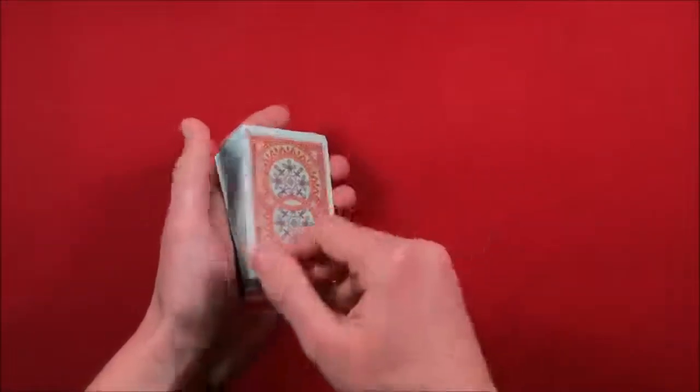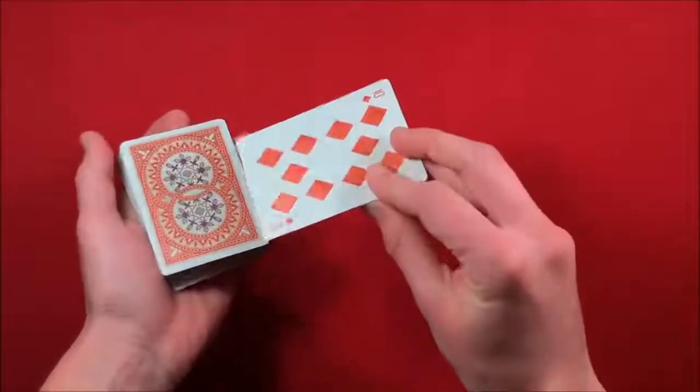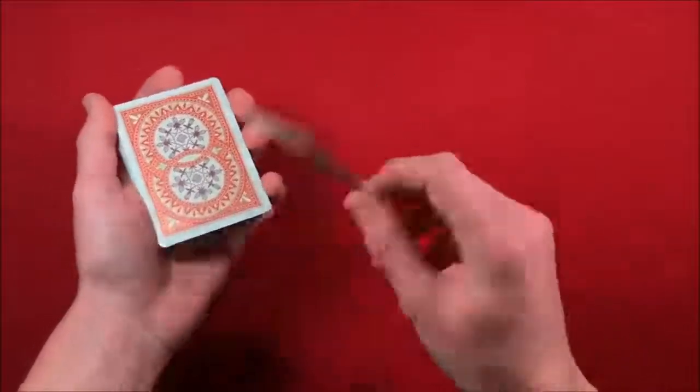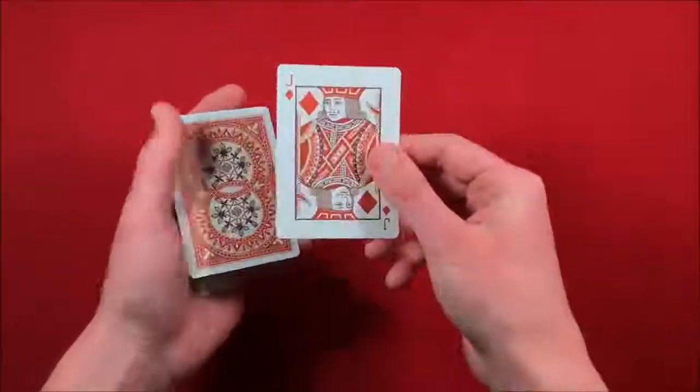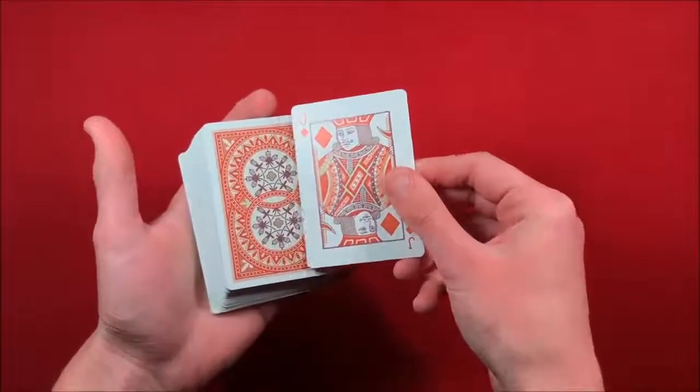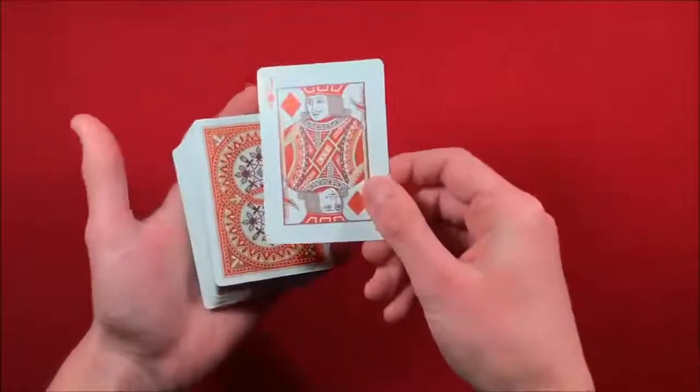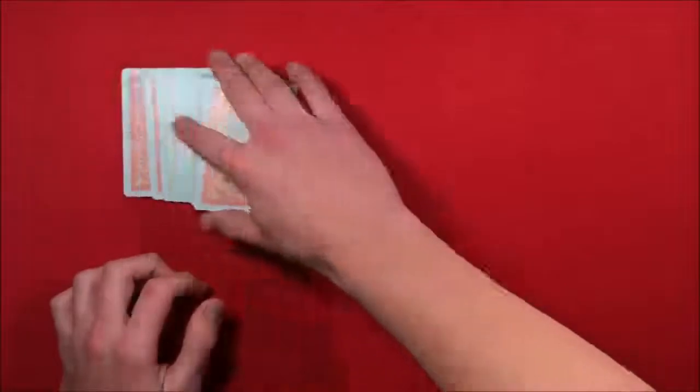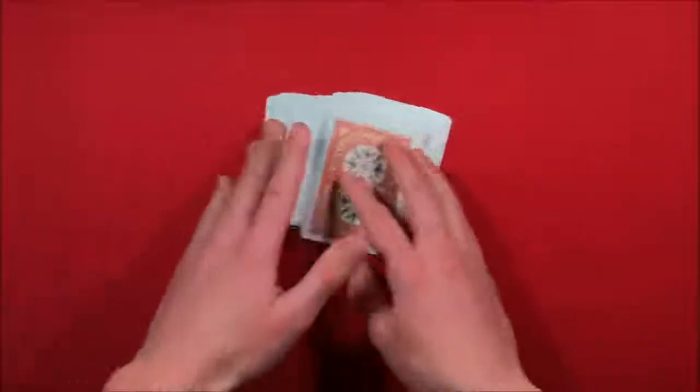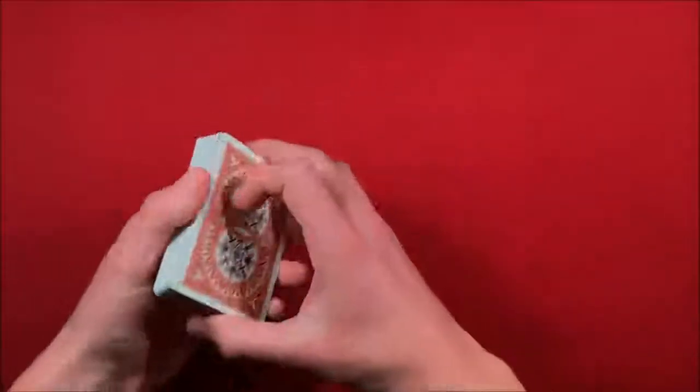Now once you do the double lift, you can take it and take their card—in this case the jack of diamonds. When you do your double lift, you're putting that ten or that indifferent card into the middle and their card is still going to be on top. So at this point their selected card, whatever it's going to be, is still going to be on top of the deck so that way when you say, look, I have no breaks, I have no idea where the card is.